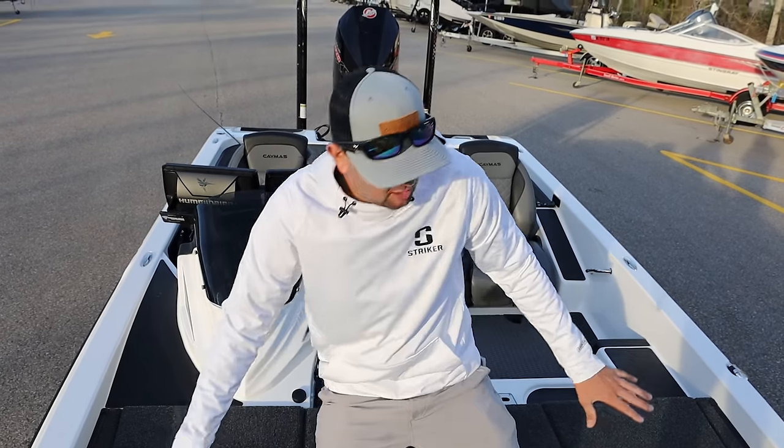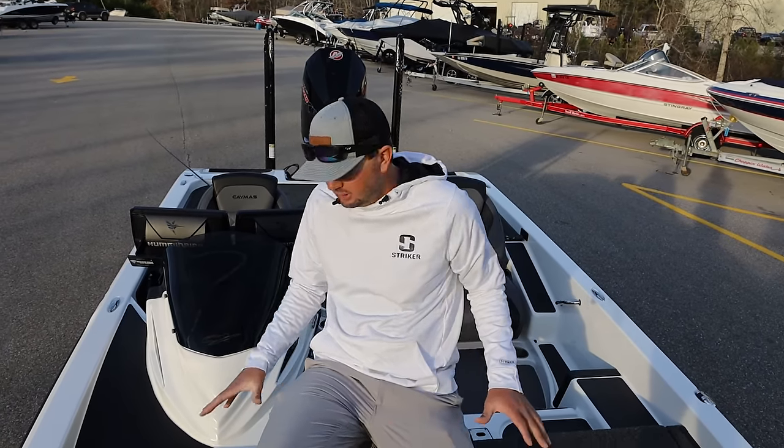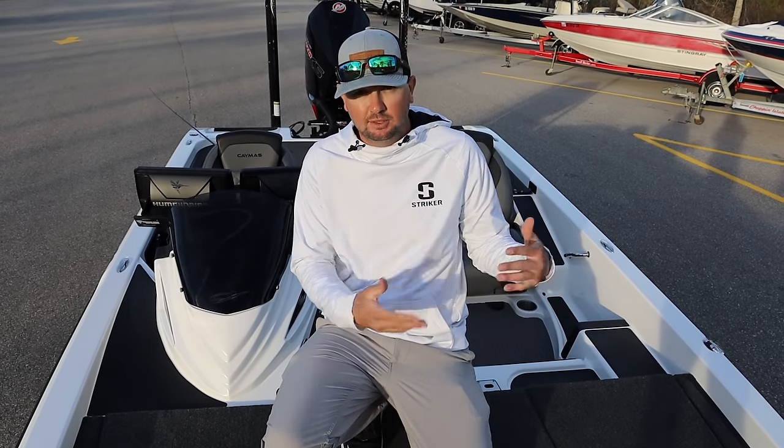So rod lockers are relatively standard. Most boats have stuff similar. The interesting part to the configuration of the front deck is what's in this center rod locker. There's just a lot of different ways to configure your tackle.